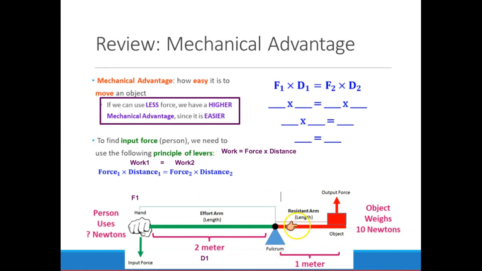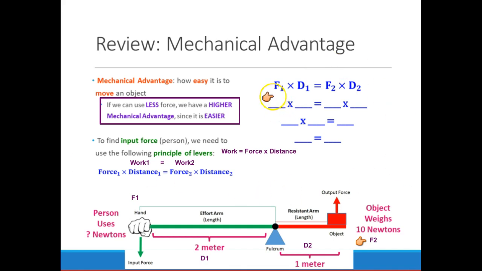Now on the other side, okay, we can see another distance here. The object is 1 meter away, but this time this one is going to actually be D2 because it's on the second side, the other side. And this object weighs 10 newtons. So if we were to just lift up the object as is, we would have to use that same amount, 10 newtons. And newtons tells us what? What is this one? F1, D1, D2, or F2? What do you guys think this object is here? What do we think? Yeah, this one's going to definitely be F2, exactly. So the force we would need to lift the object just as it is, 10 newtons. That's our force, but it is on the second side, so it's F2.